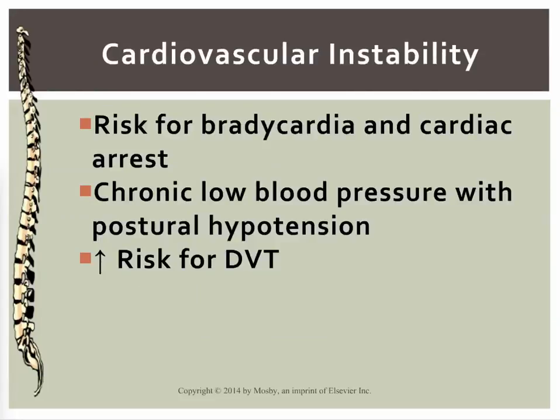Because of the unopposed vagal response, the heart rate is slowed, often to less than 60 beats a minute. Any increase in vagal stimulation, such as turning or suctioning, can lead to cardiac arrest. Loss of sympathetic nervous system tone in peripheral vessels results in chronic low blood pressure with potential postural hypotension. Lack of muscle tone to aid venous return can result in sluggish blood flow and predispose the patient to DVTs.